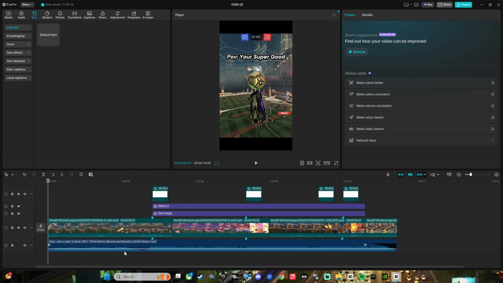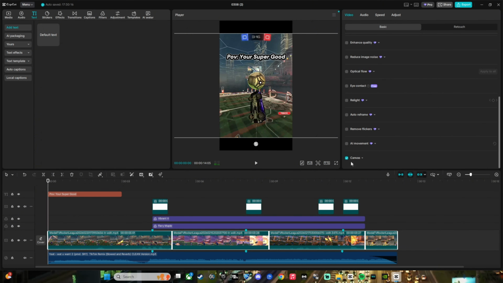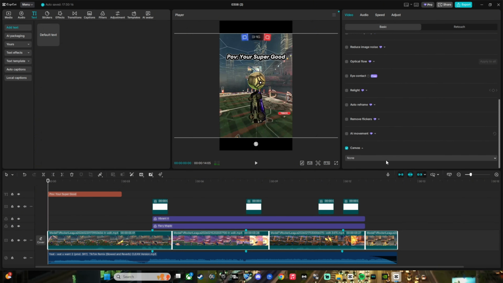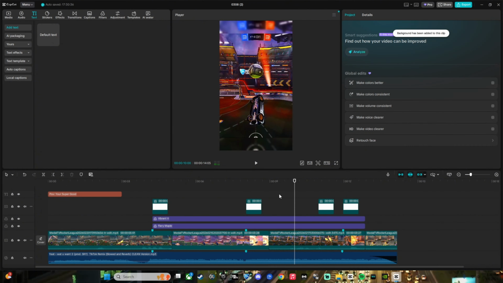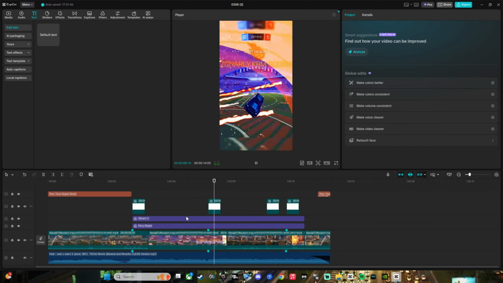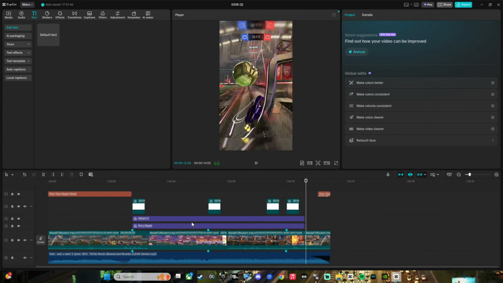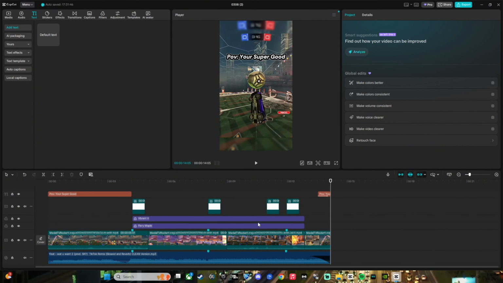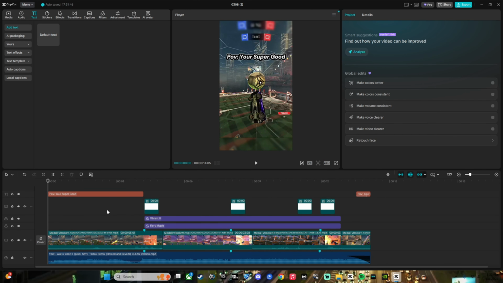And then another final touch is we're just going to select all of these clips, just drag across them. We're going to scroll all the way to the bottom, and we're going to click on canvas and then add blur. And we're just going to go with the lightest blur, not the heaviest or anything. You can if you want, but add that. But yeah, so then you've got your video here, and then I believe that's everything.